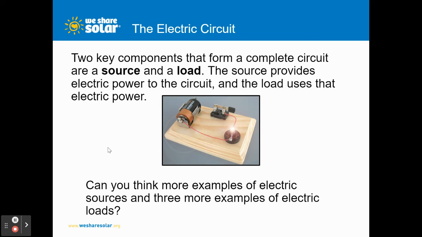How about loads? What are some examples of loads? Yeah, these computers sitting on your desk, your smartphone, the laser cutter, anything you plug in, toaster, refrigerator, electric light.